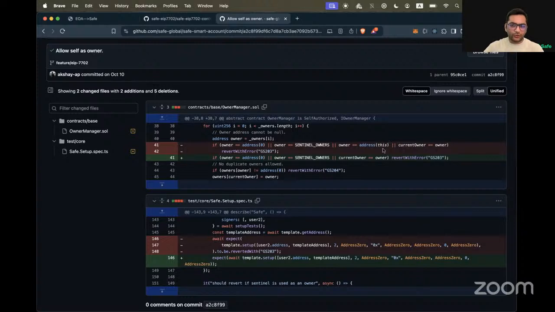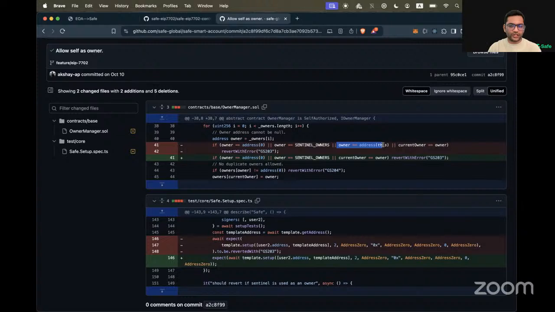So after removing this check, the owner in a safe in the context of safe account can be the address itself. That is, when an EOA delegates to a safe proxy, which would delegate the calls to a safe singleton, the EOA address can itself be an owner of a safe account. Otherwise, users would have to maintain another private key to add an owner to an EOA converted to a safe without this change.